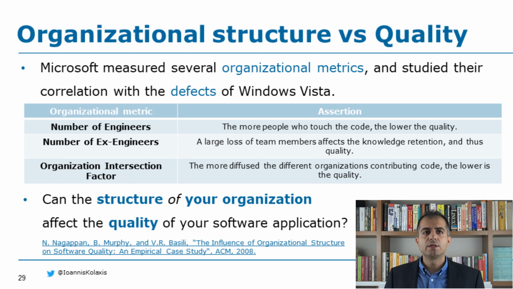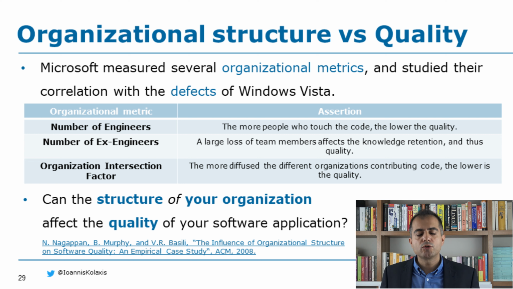Another organizational metric is the number of engineers that left the company. When an engineer leaves a company, we lose valuable knowledge, not just about programming, but about the business logic, the domain logic of what the application does. Even if an experienced developer replaces them, they will not be as familiar with the business logic of the application and why it was designed and implemented that way. So they assume that the more engineers we have leaving from a software application, leaving from a team, the more defects we will have in the application.